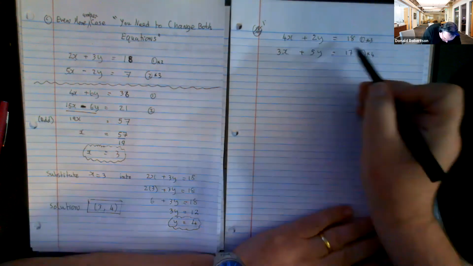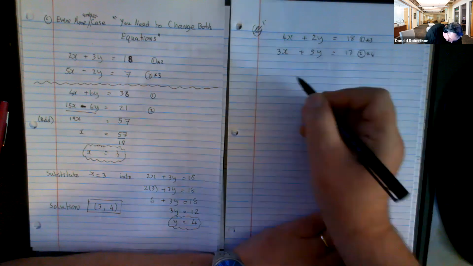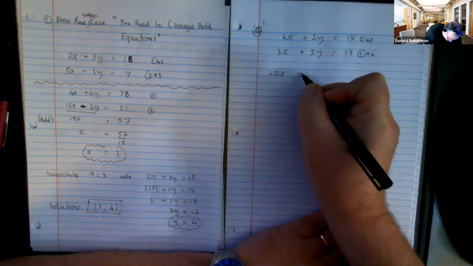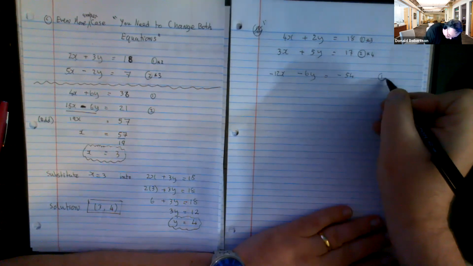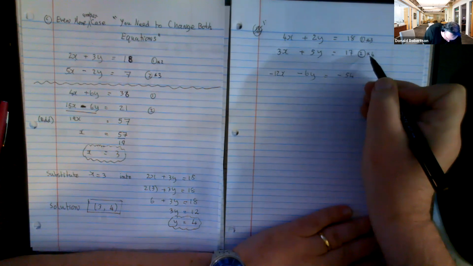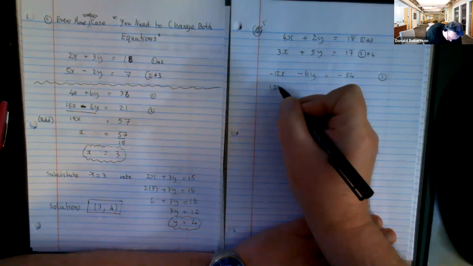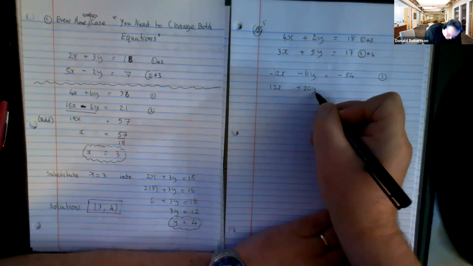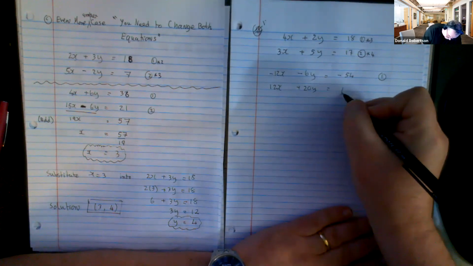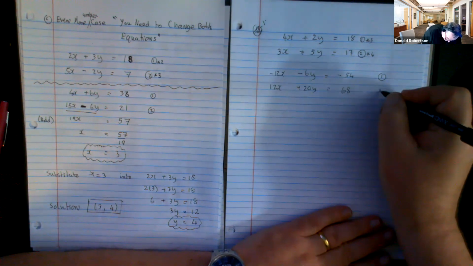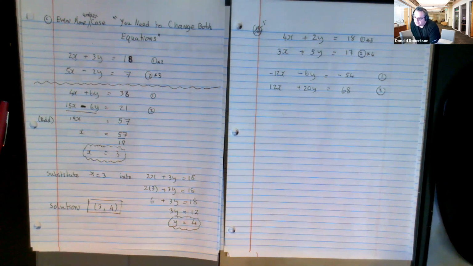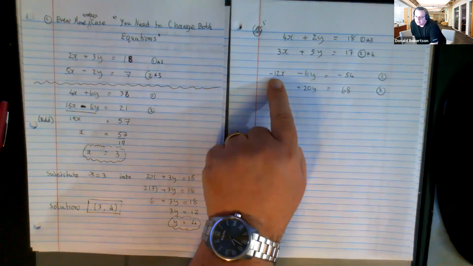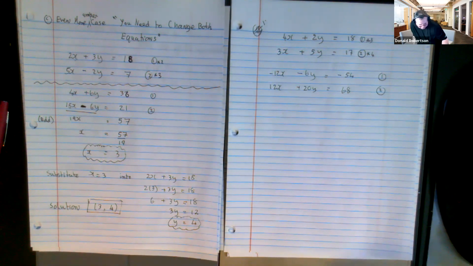So I'm going to multiply everybody here by -3. So that's -12x, -6y, -54. And that's my new equation 1. And everybody here times 4. +12x, +20y, 68. God, I should have thought about that before I did it. Yeah. Are you happy about that line, what I just did? I multiplied the first equation by -3 so I could get that one. And I multiplied the next equation by 4 so I could get that one.